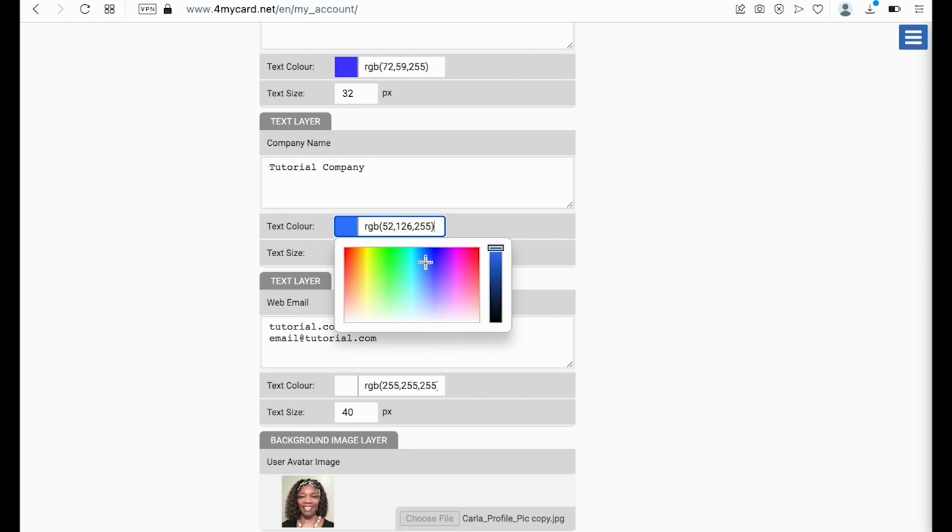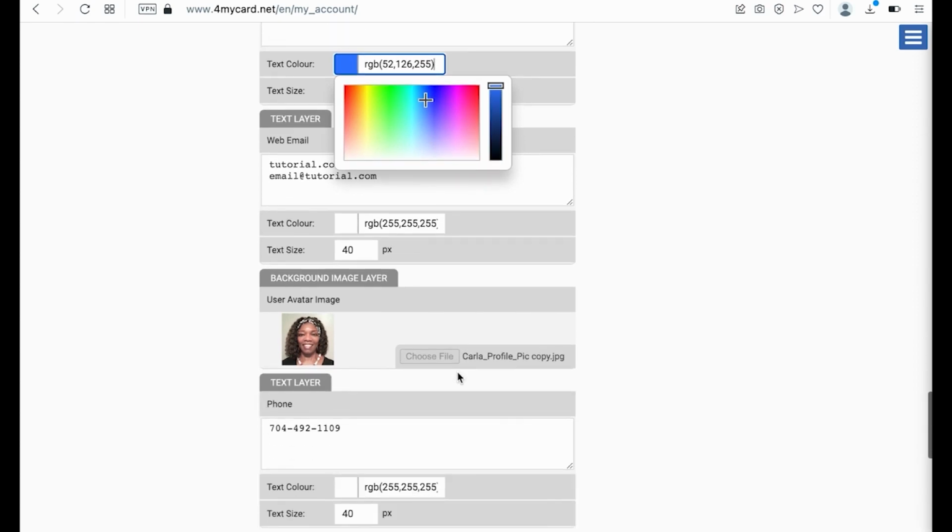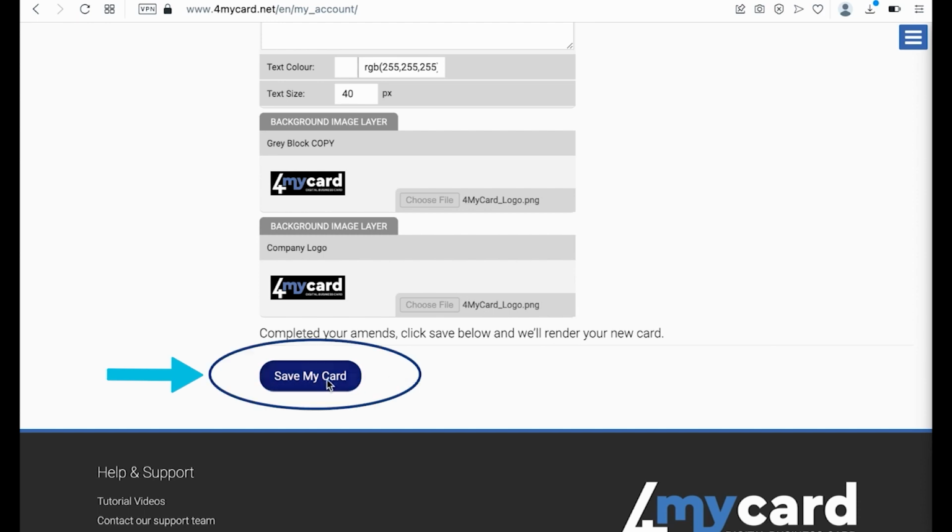I know it may not look pretty, but this is for the example. And then we're going to save the card.